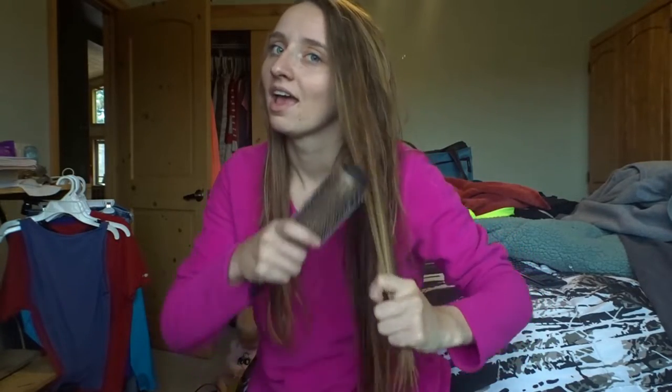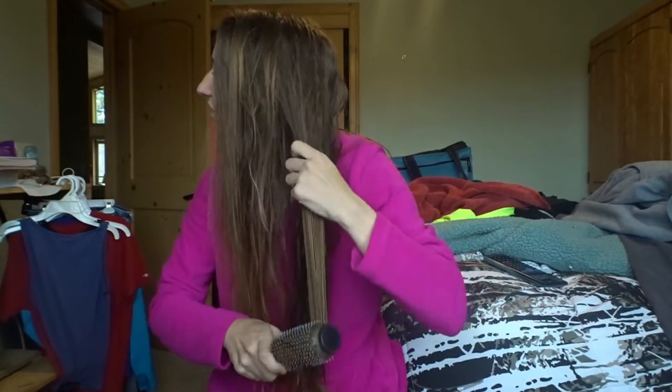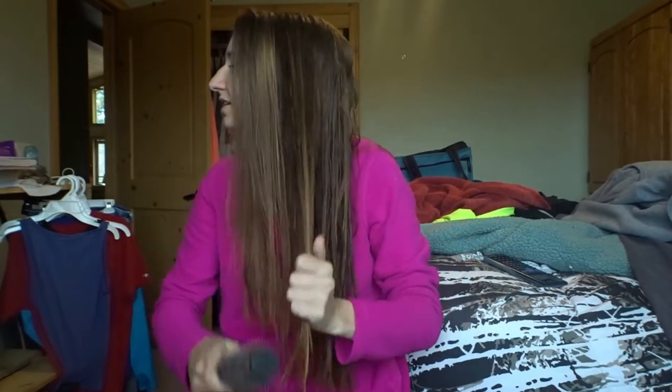And one other thing that I think the aloe does for my hair is it kind of acts as a detangler. I don't have science behind that. I don't know if that's necessarily true, but it seems to work for me, at least, unless my conditioner is just that good. But I've never had a conditioner that leaves my hair this nice.